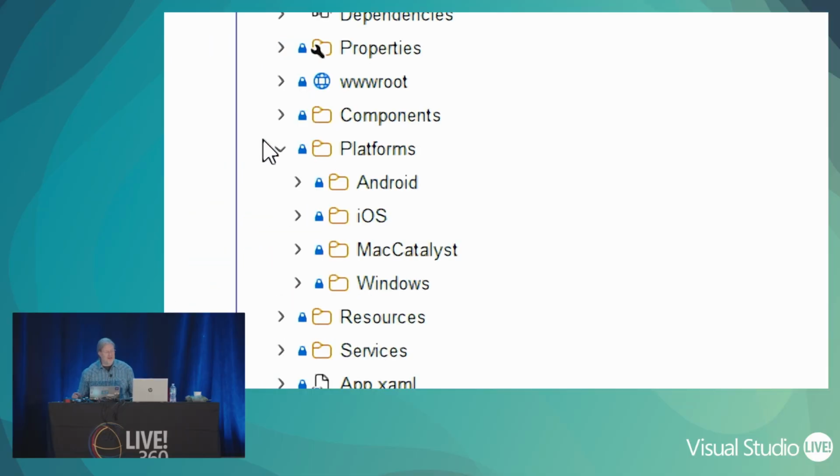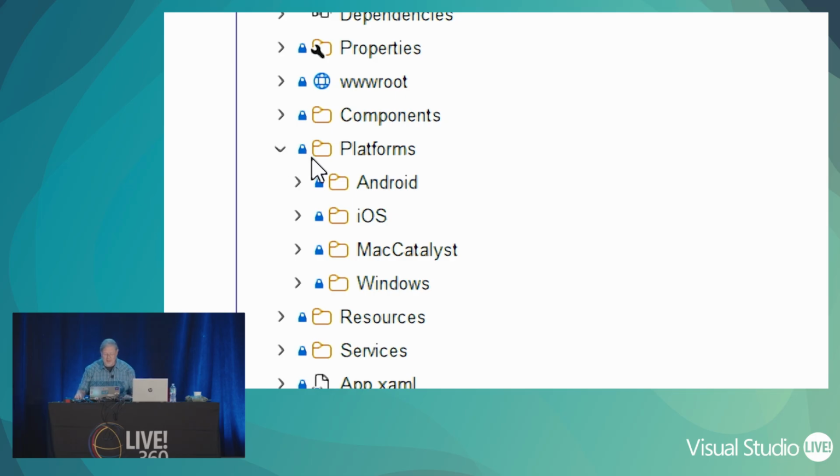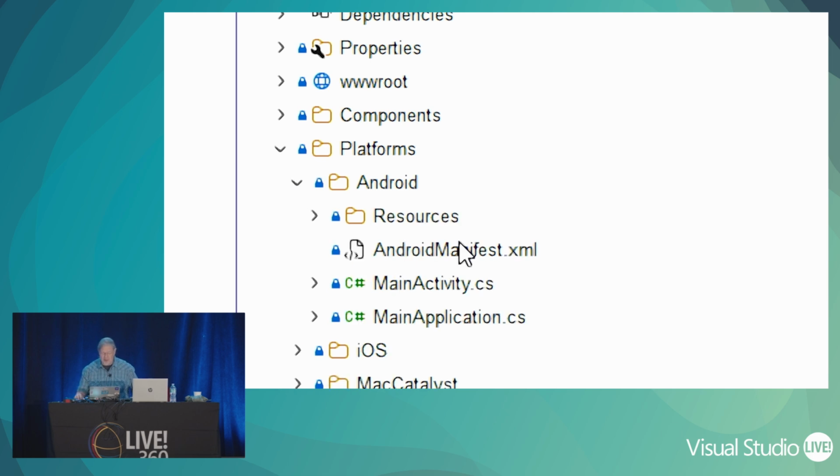And the key thing here to understand is that in the MAUI environment, anything that's in the project, in this project that you see on screen, will compile across all platforms. So any code you put here will apply to all 4 platforms. But any code that you put in a platforms folder is special. It's treated special by the build process. And so any code that I put into the Android subfolder will only compile on Android. It does not compile for Mac or Windows or iOS. And the same is true for all these other folders.